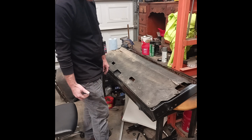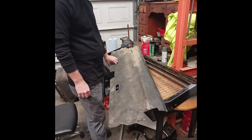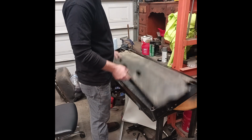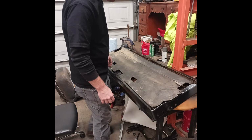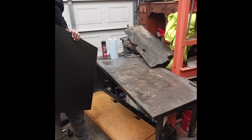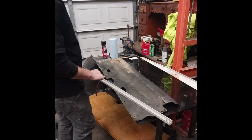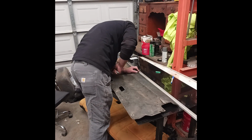So I'm gonna make that piece, cut it to fit where this is. I could reuse this, but it's just so jacked up. Could take a heat gun and kind of straighten it out a little bit, or iron it. I'm good. Make another one. It's got texture on one side and smooth on the other. How this piece fit, I'm going to leave it 1 inch longer. Barely see it, but I can see it.